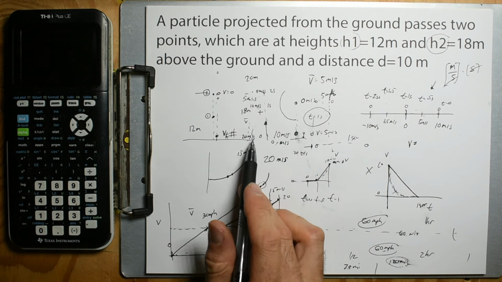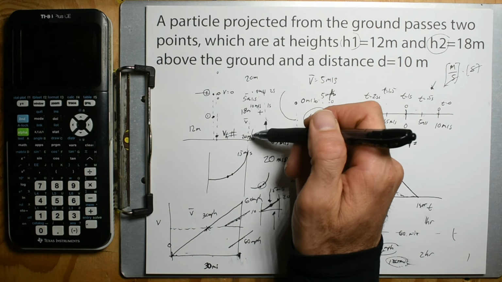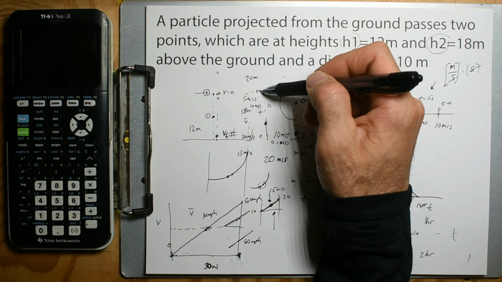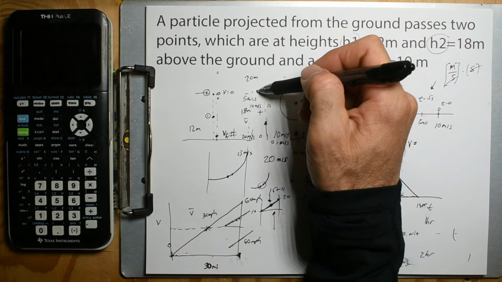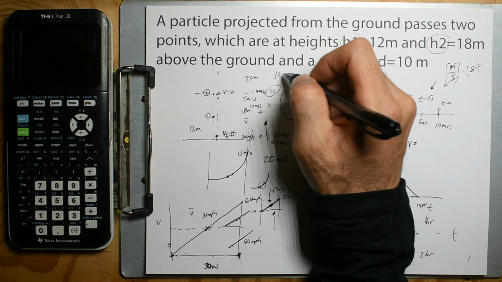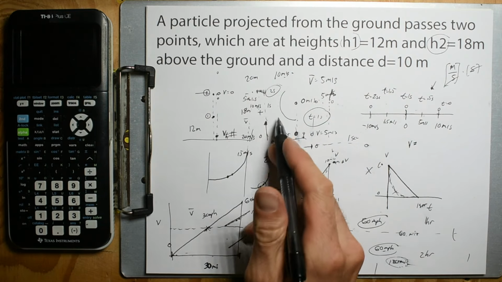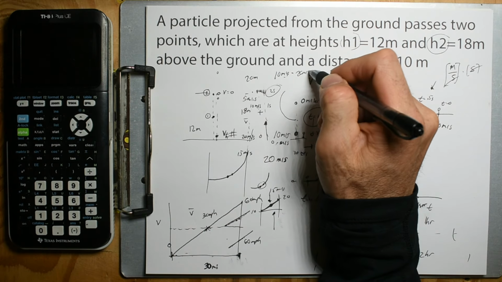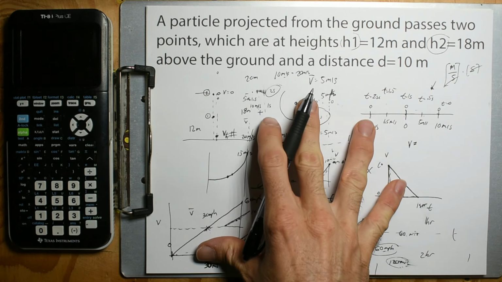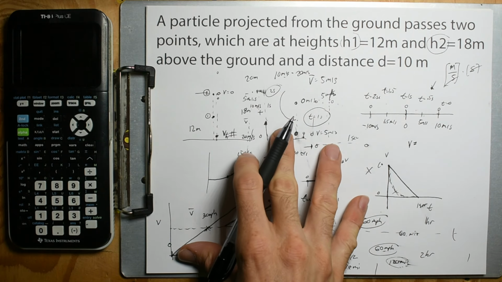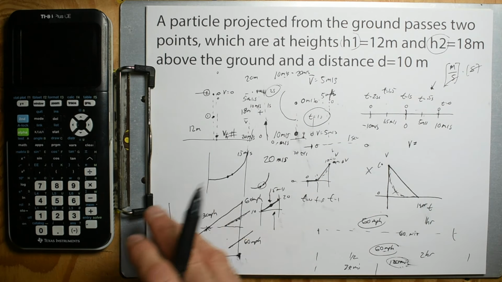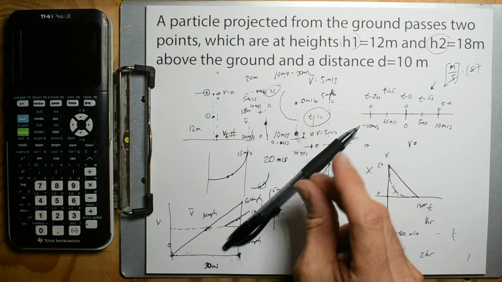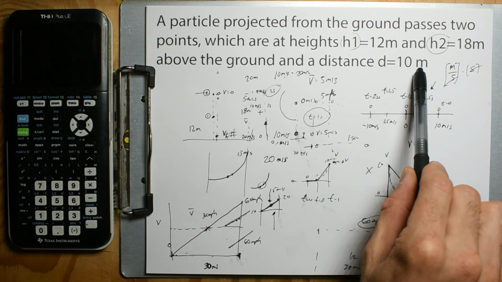Now, could I have done this just saying that my speed goes from 20 to 0 over 2 seconds? Sure, if it went from 20 meters per second to 0 over 2 seconds, the average speed is going to be 10 meters per second. And then the time that would have that average speed would be 2 seconds. And so we have 20 meters. I'm sorry I went fast through there, and I probably should have slowed down, but that's why we did all of that slow lead up, to get to somewhere intuitive so you can just snap that out. And that's why we are choosing our own numbers.